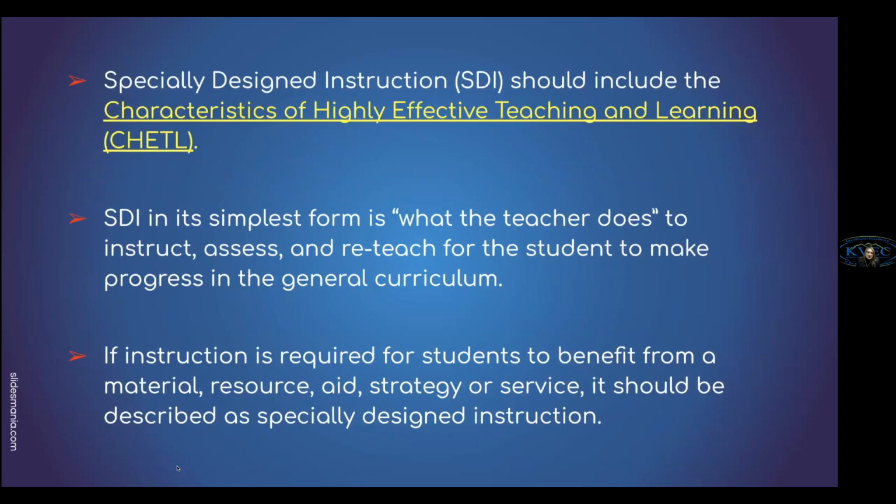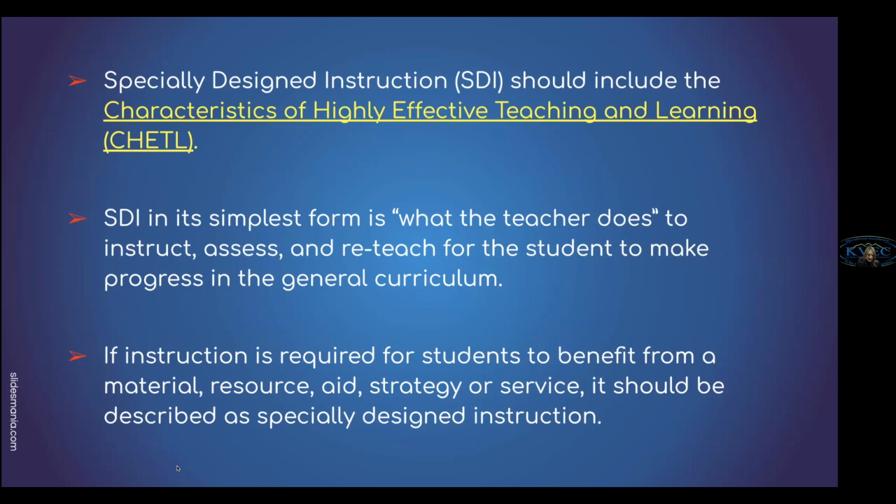The other thing is that our instruction should be around those characteristics of highly effective teaching and learning. And so that's what we know. There are best practices in effective teaching and learning. And you'll see once you access this, you'll have access to all the links that are in this PowerPoint presentation, and these will be on the Holler for you. So any of these that you want to go back and look at, they're all hyperlinked and accessible for you. But we have to think about what is effective teaching and learning. What do we know are the most effective strategies, and how can we choose the strategies that we use with our students from those evidence-based practices that we know are effective? And so that's part of figuring out what SDI is.